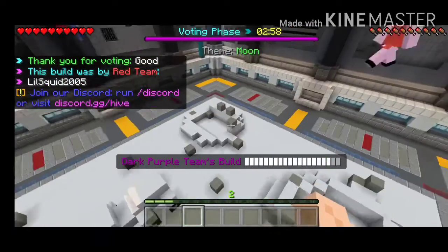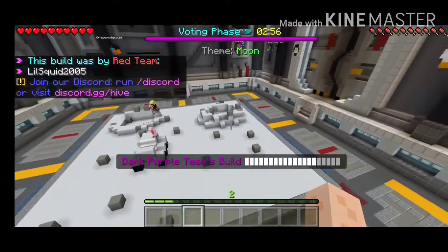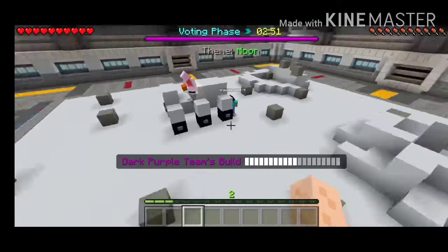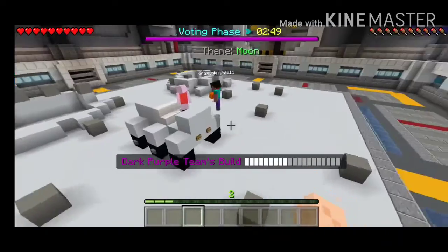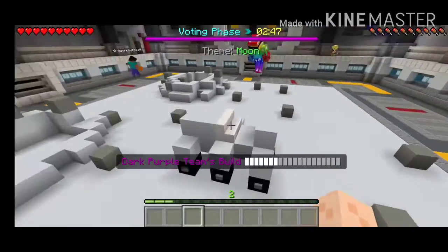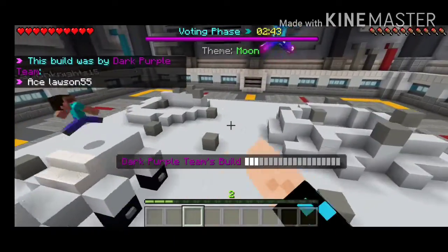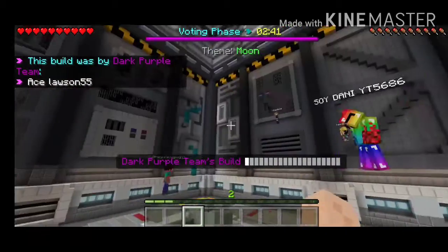Oh, hey, this is mine. I hope they understand that they're on the moon. Not that, like, you know, all that stuff. See, they get it. It's a freaking moon rover. They understand. Yes, please rate very good. Please. Oh, I saw a red.